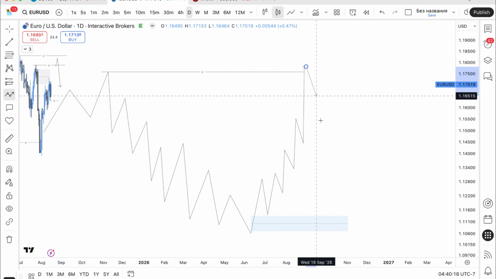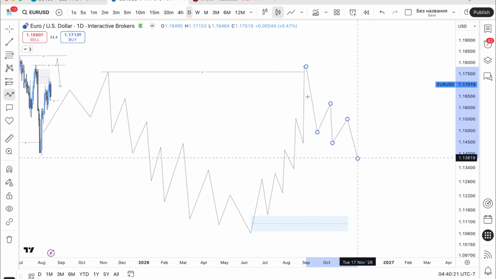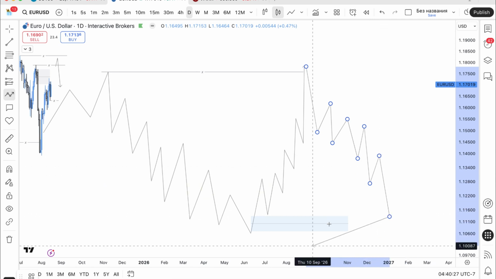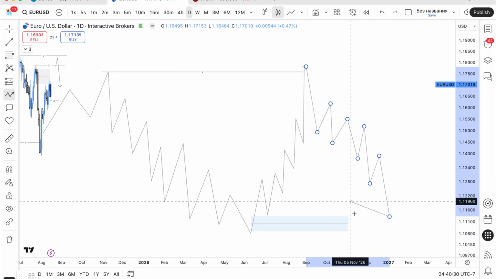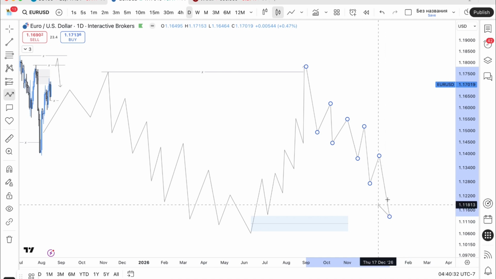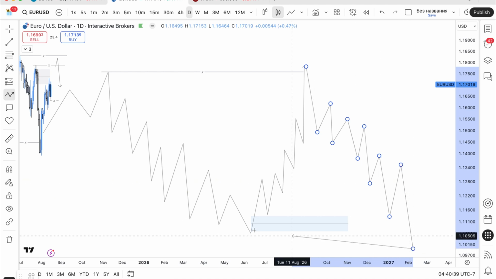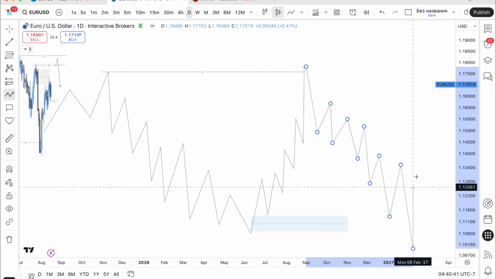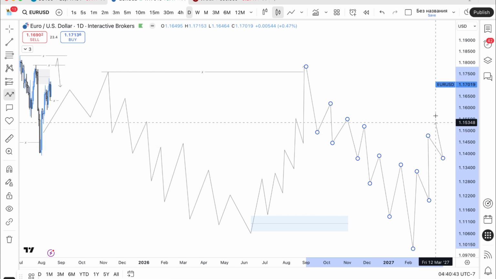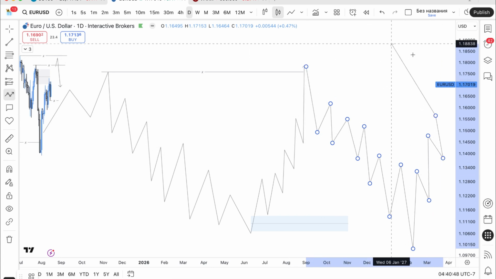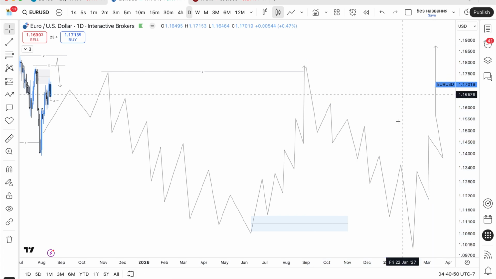Again, just to reiterate, we are selling here because we have the external high swept. There's internal liquidity creating, just like this. There are going to be buyers here on the demand zone. We're going to be targeting the demand zone for our take profit. It's a safer bet. There are going to be people buying from here, a reaction point, then price is going to sweep the external low for price to reverse back bullish, just like this, to take out the internal liquidity with the given external high. Something like this.